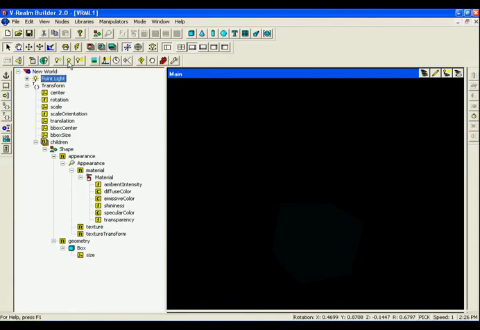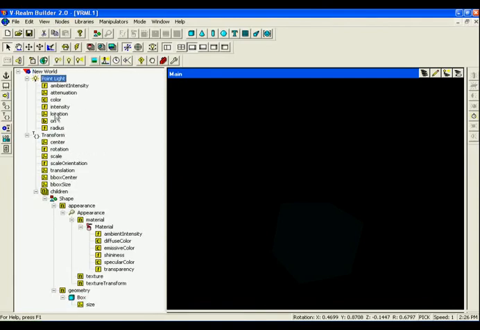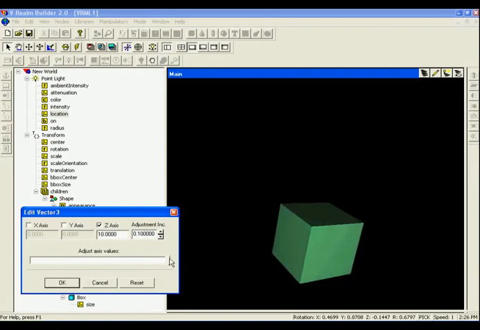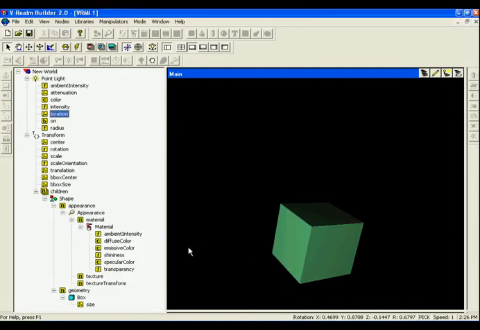Okay, I have placed a point light source, and I'll just move it sort of right in front. It's right now in front of the box, and I'll move it a little bit over to the left, like so. So the light source is somewhere over here, and it's shining mainly on this face. So this one looks like a brighter green. This one is receiving a little bit of light because of the way that the box is oriented, but this one isn't receiving very much. So it's almost looking black, but it does have a green tinge to it.